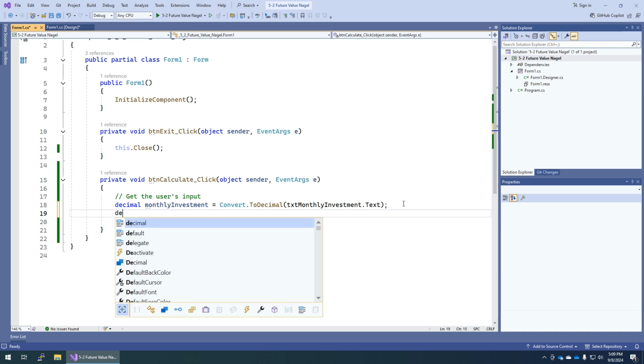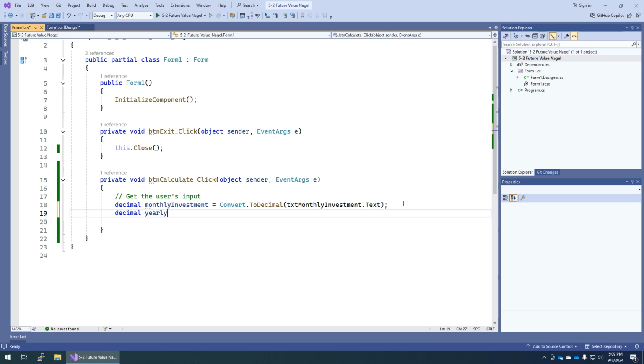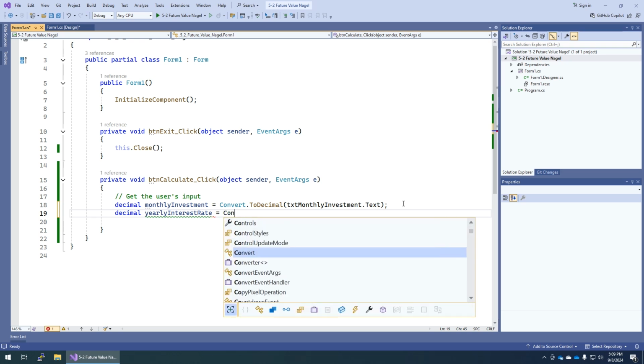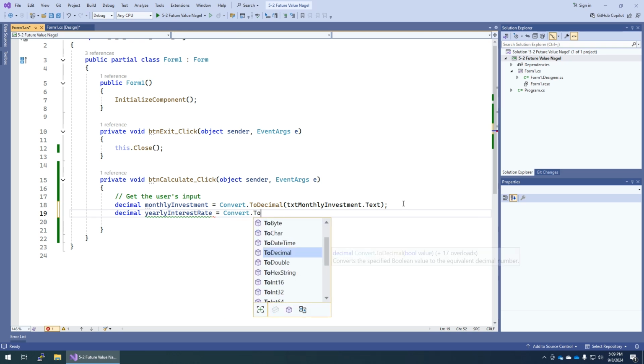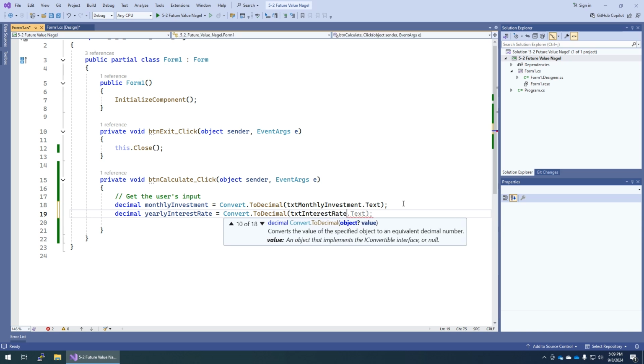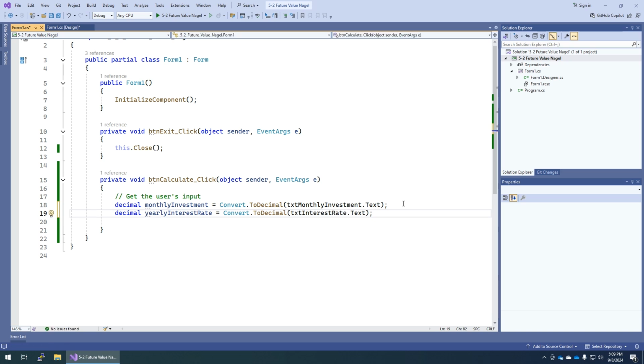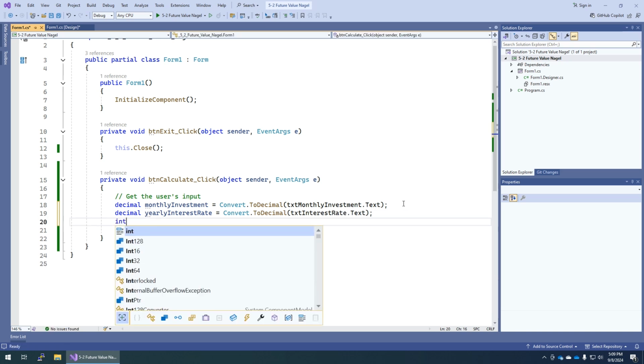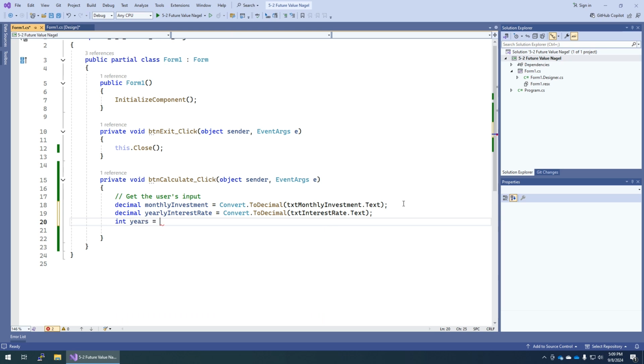Then we have the yearly interest rate, same idea, convert to decimal. And then the number of years, which we convert to an Int32.